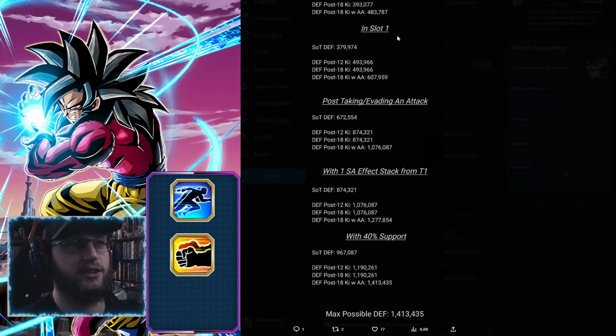In slot 1, he's at 379k start of turn. If he gets additional supers from an 18 ki, then he's at 600k defense with 50% damage reduction, by the way. And then if he takes or evades an attack, post double super 18 ki to 12 ki, he's at 1,000,000 defense with 50% damage reduction. And with 1 super attack stack from his previous turn, he could hit up to 1.2 million, and his start of turn defense would be at 874k.